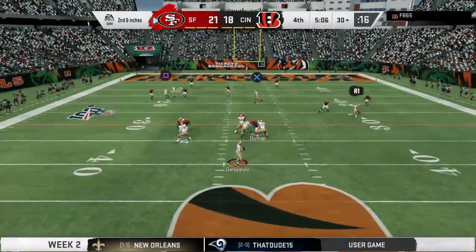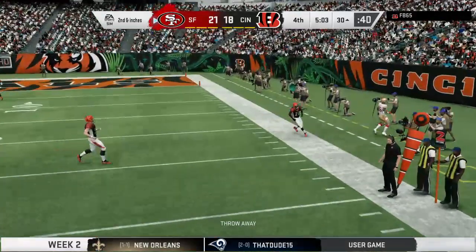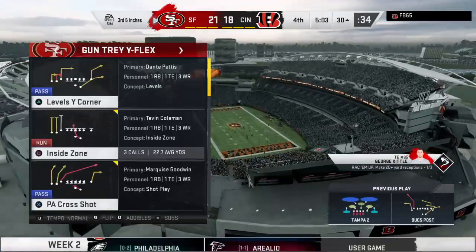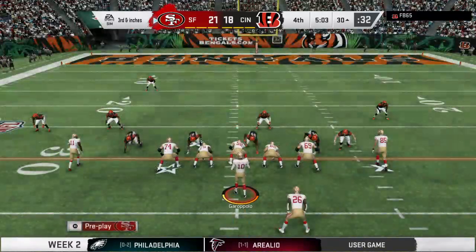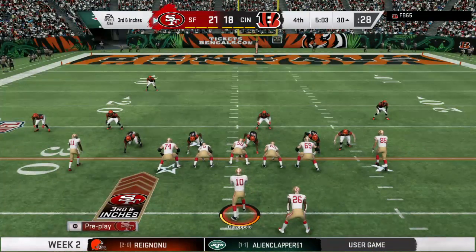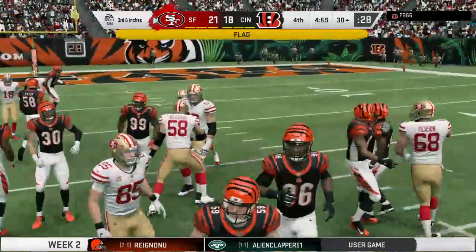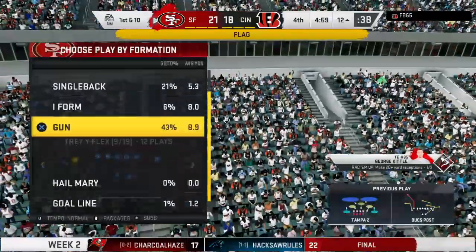On 2nd and inches, Garoppolo flushed out right. And seeing nowhere to throw, he chucks this one away from harm. Incomplete. Now it's 3rd down. Oh, I like that right there. Not only was it the right play, throwing it away like that, frankly, I think it was the only play. Yeah, got outside of the pocket, realized he had nothing, just chucked it free. Yeah, live to fight another down, right? And he'll be brought down with the first down and a late flag here, too. And he may get a few more tacked on for good measure.